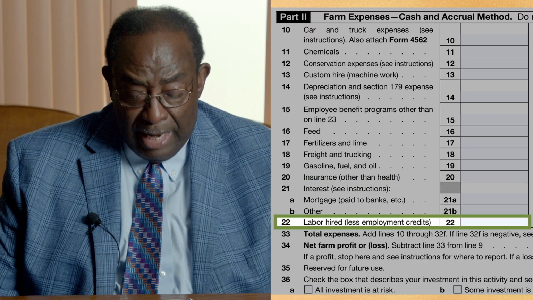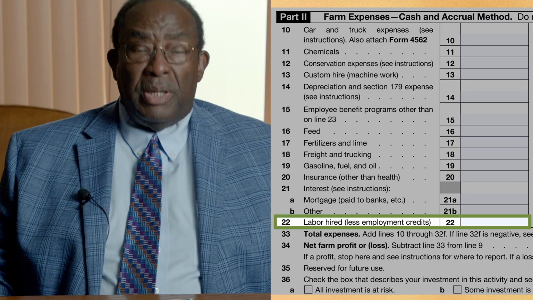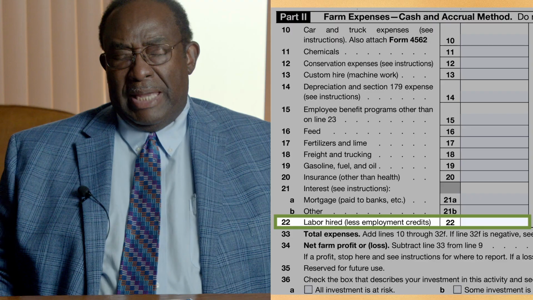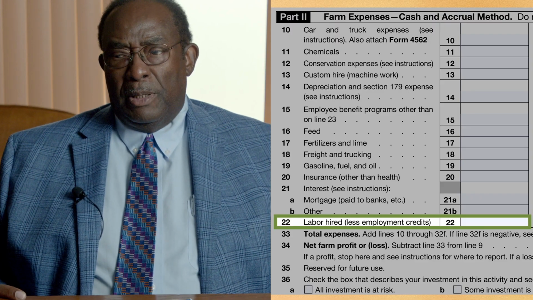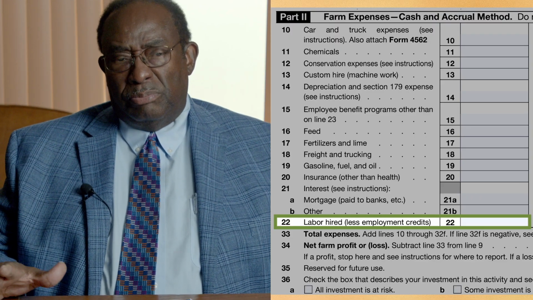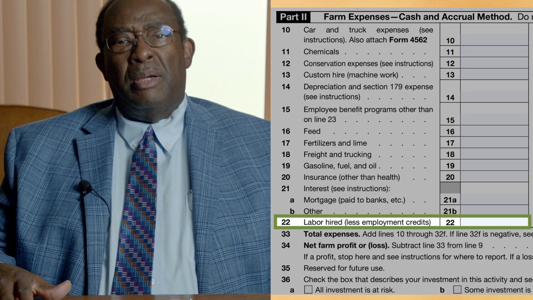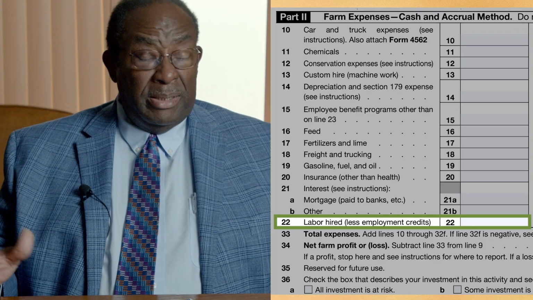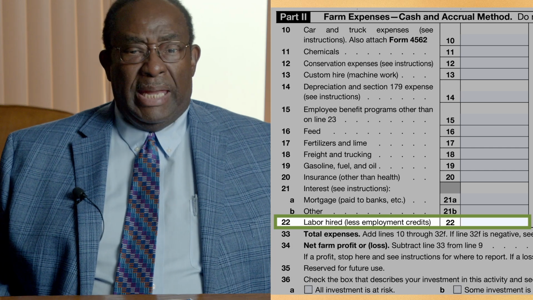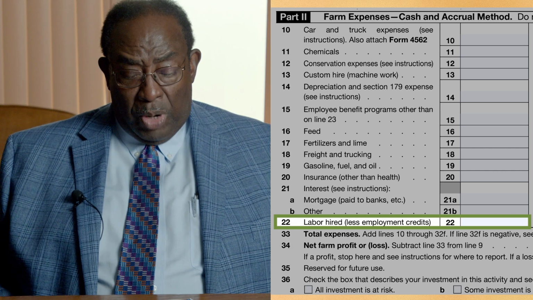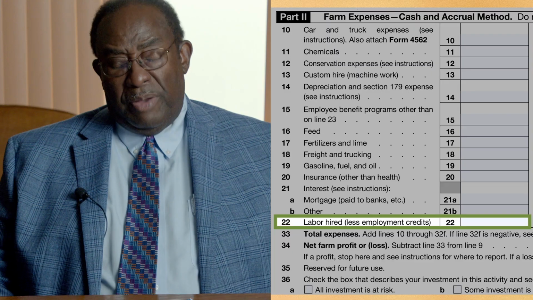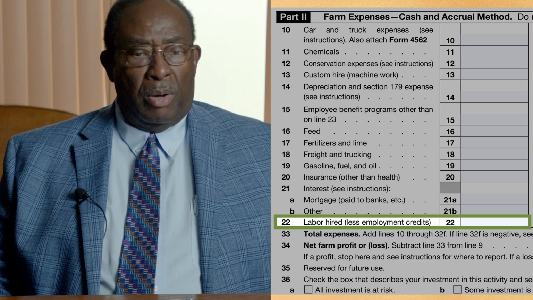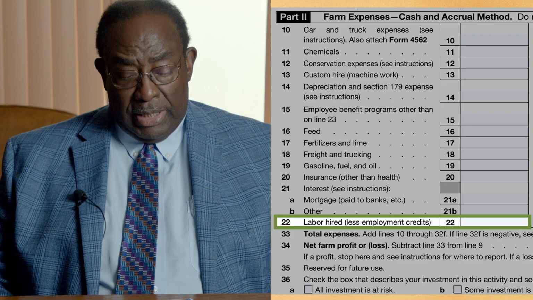All right. Labor hire, line 22, is labor. That's for your crop pickers. Most of the time, it's high impact, labor intensive crops, watermelons, cantaloupes, sometimes peas, but mostly crops that you have to pick with your hand. And that goes right there, labor hire. But also, if you have tractor drivers and all those other folks that work on a farm, whatever they do, it goes right there under labor.